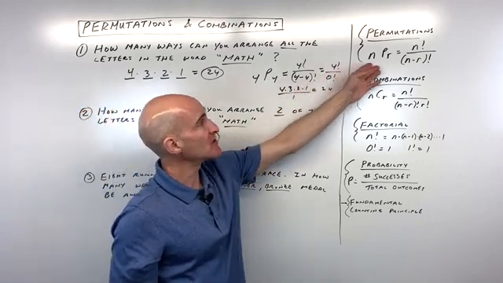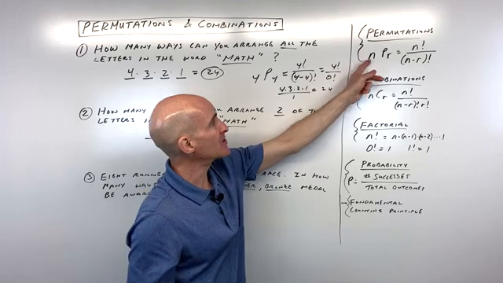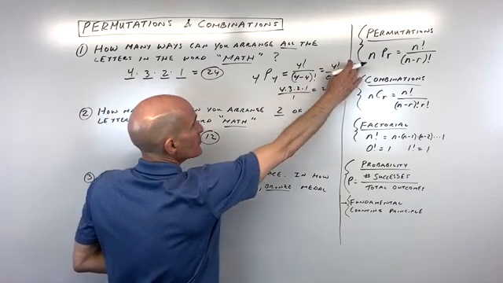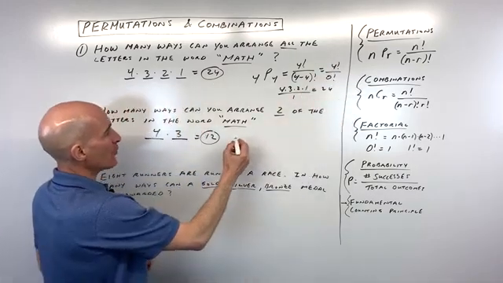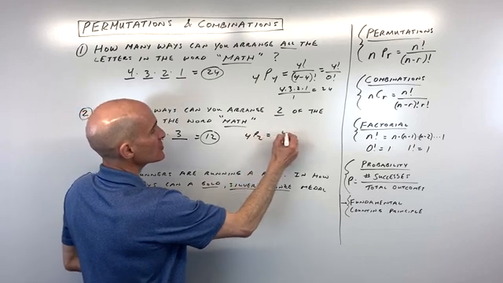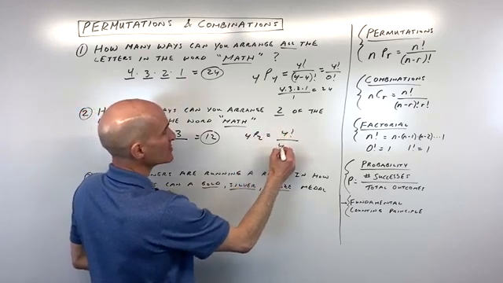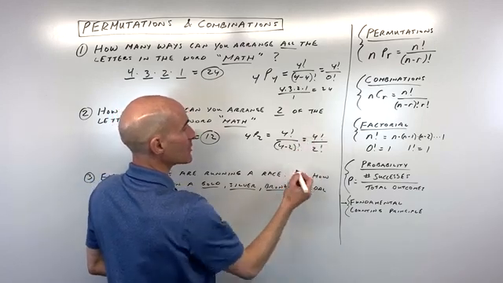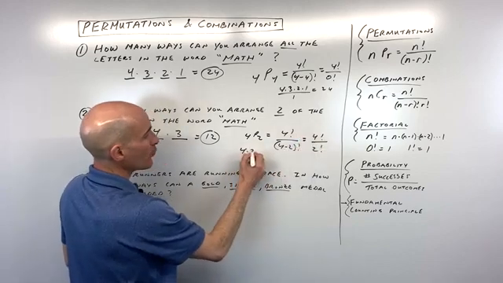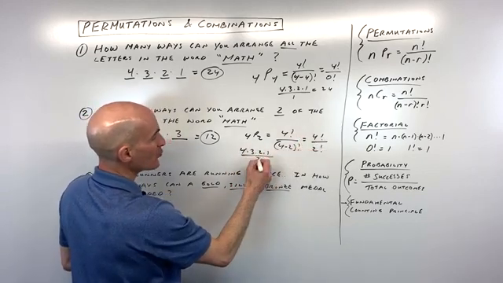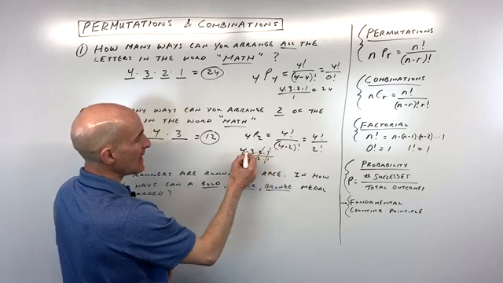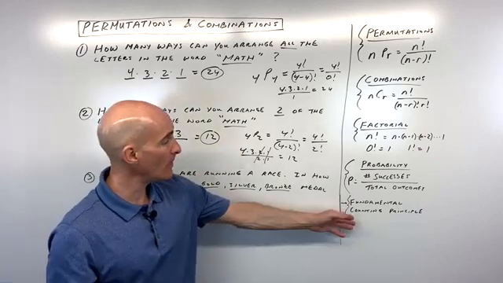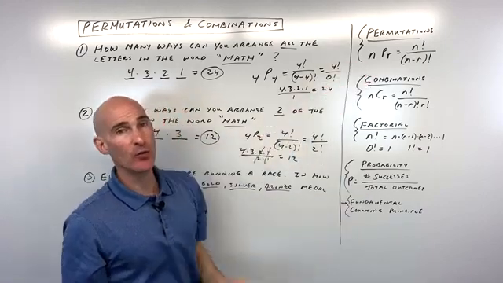The other way to do that is to use this permutation formula here. Out of n objects, how many ways are there to pick r objects where the order matters, okay? So the order is important with permutations, not with combinations. So for example, this one would be 4P2, which is 4 factorial over 4 minus 2 factorial. So that's going to be 2 factorial in the denominator, 4 factorial in the numerator. And if we expand this out, 4 times 3 times 2 times 1 over 2 factorial, which is 2 times 1, you can see that these are canceling, and we just get 4 times 3, which is equal to 12, the same thing we got here. So either the fundamental counting principle will work, or using this nPr formula will work as well.